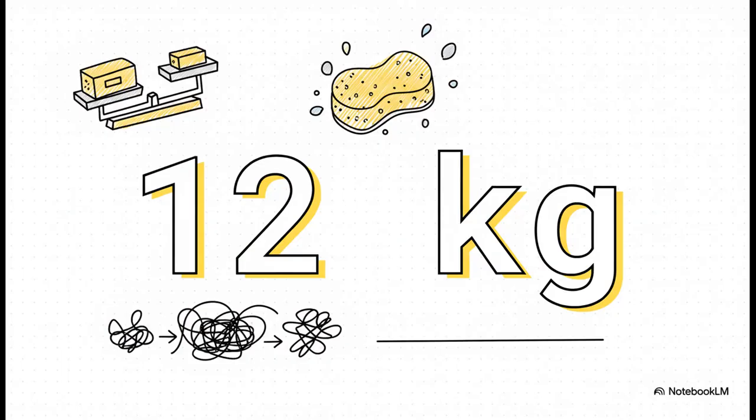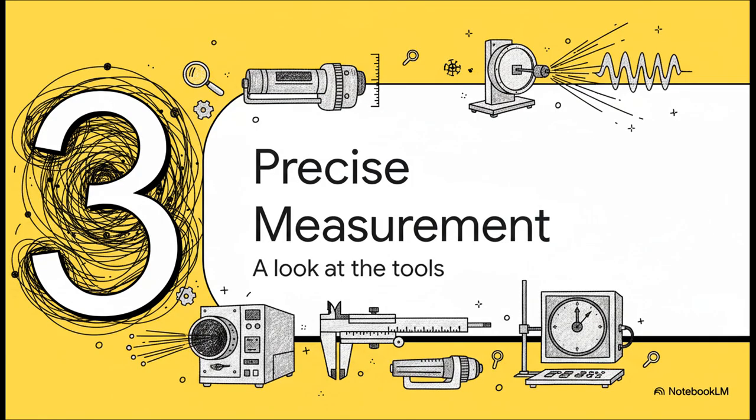See how much cleaner and easier that is to work with? That is the real power of using prefixes. It's all about making the numbers make sense. All right, now that we can handle both huge and tiny numbers, let's talk about the tools that let us get those measurements in the first place. Because in the world of physics, precision is absolutely everything.